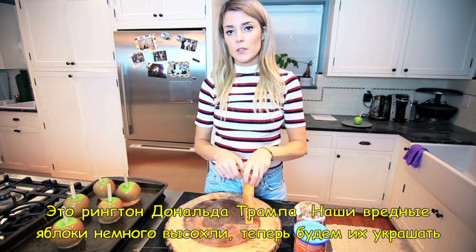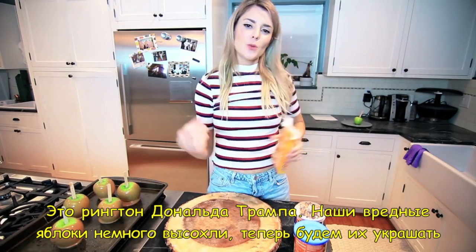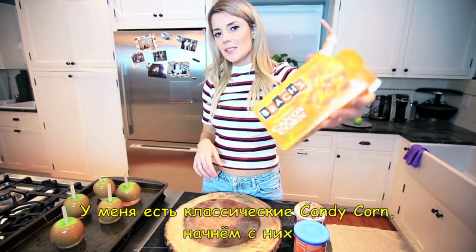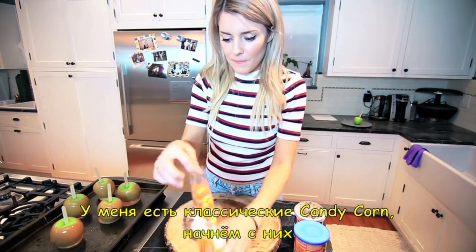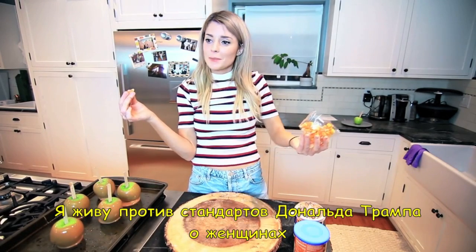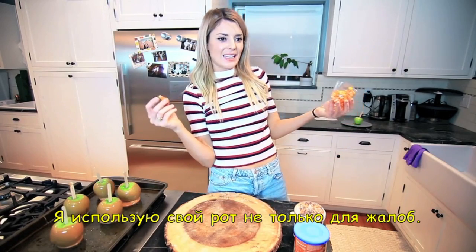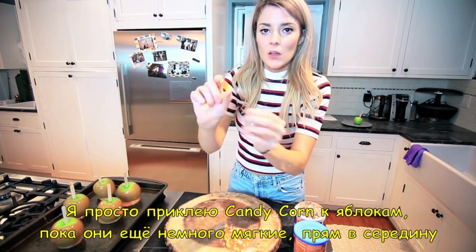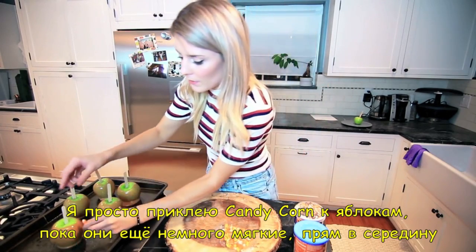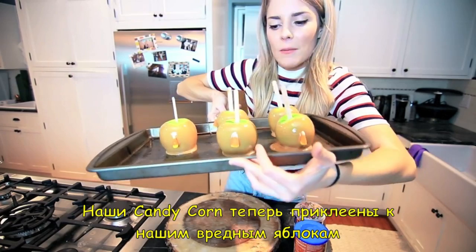It's Donald Trump's ringtone. Our harmful apples have started to dry for a little bit, and now is the time in which we decorate them. I got some classic candy corn. I'm gonna start there. I am living against Donald Trump's standards of women. I used my mouth for something other than complaining. I'm just gonna put these candy corn while the caramel's still a little bit soft right in the middle. Haha! Our candy corn is now attached to our harmful apples.